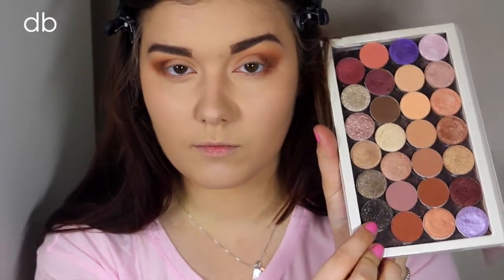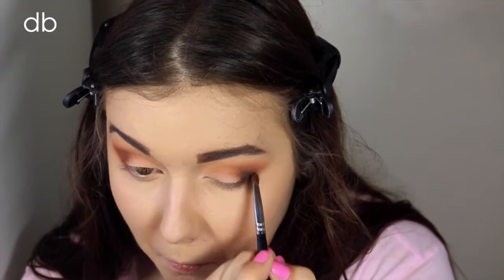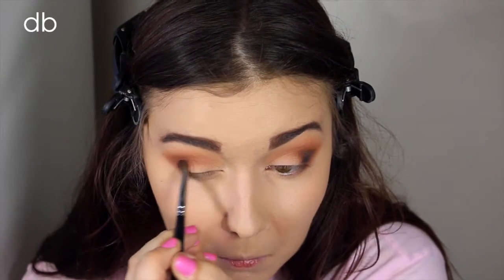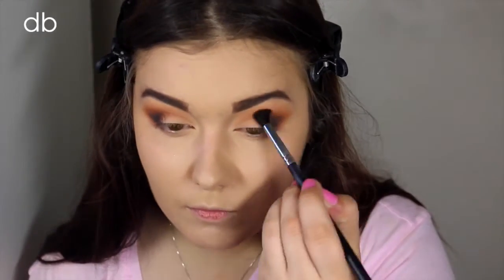Now for a little bit more drama, I'm taking a really nice sparkly black shade from Anastasia. This is called Black Diamond. I love this color. It just gives it a little bit more of a glam look because it has those sparkles in it. I'm just applying it with a really small eyeshadow brush in my outer V really, really precisely with this. And then I'm going to take a really big fluffy brush and just kind of blend it out.